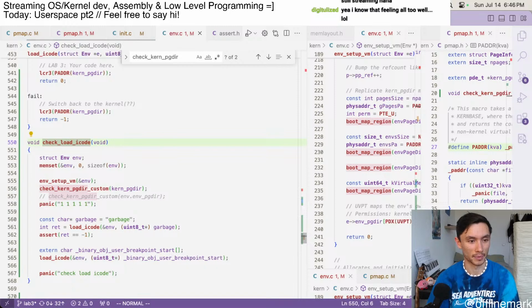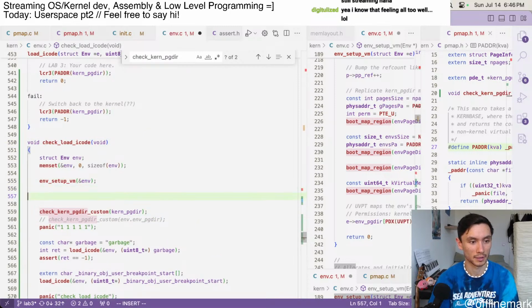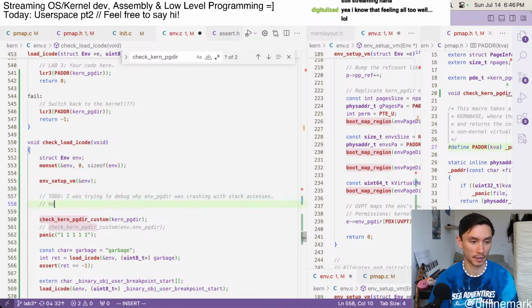But I'll just leave a comment. So: trying to debug why npager was crashing with stack accesses. Had the idea to use the existing checker function to validate it.